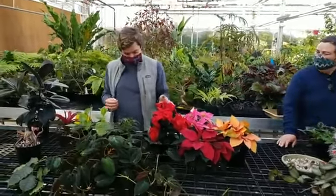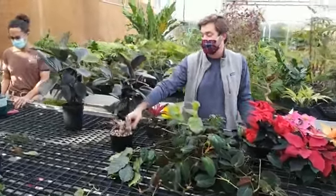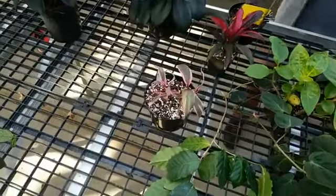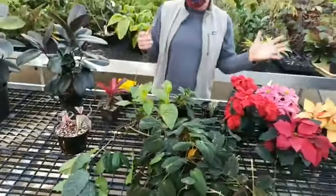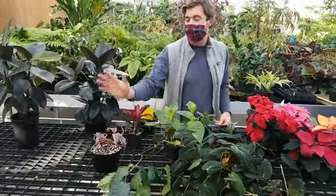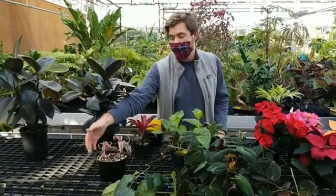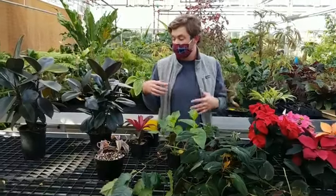And then, let's see, what else do I got over here? Well, with winter, here's a plant that we actually just experienced some cold damage on in shipping. Sometimes we get a little nice bit of warm weather here, but if you're noticing some of this cold damage on your plants, they're not dead, hopefully. Hopefully you got them in before it got too cold. But they'll be pushing new growth, and then that will just kind of remove.